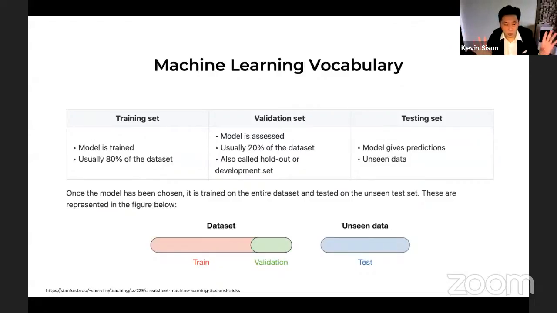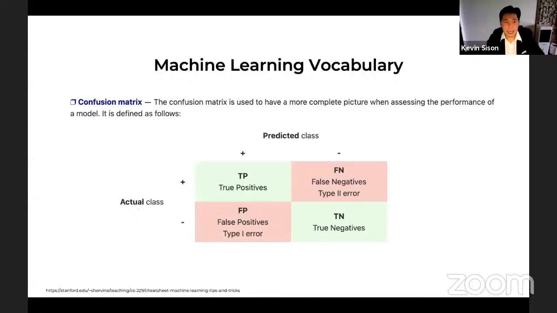So in machine learning, we would generally split our data into a training set and a testing set. Within your training set, you can have your validation set. Of course, in a classification problem, we would have a predicted class and the actual class. Here we can construct what we call a confusion matrix. This is a diagram that shows us how many of the positives are actually positives, and how many of the negatives were misclassified as positives, otherwise called false positives. And then how many of the negatives are really negatives, so true negatives, and how many of the positives are labeled as negatives, or false negatives. So a confusion matrix looks at all of those, our predicted classes and the actual classes.